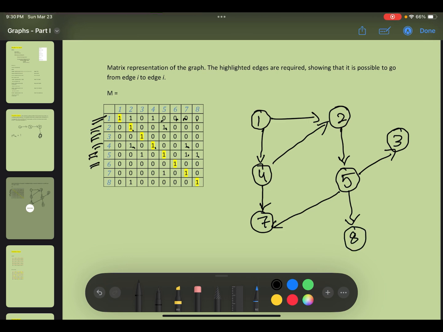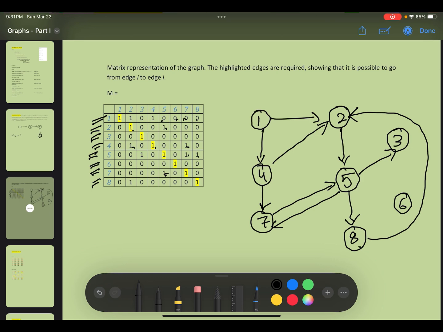Coming to the next vertex 6. Only vertex 6 itself is reachable from 6, so I'm assuming that it will be somewhere here, not connected to anything else for now. So the vertex 7: from vertex 7 we can reach vertex 5 through a direct edge, so I am assuming there will be another one like this, and of course 7 is reachable from 7. And if you observe here, vertex 8 is reaching vertex 2 directly, so I'm drawing a direct edge like that, and of course 8 is reachable from itself.